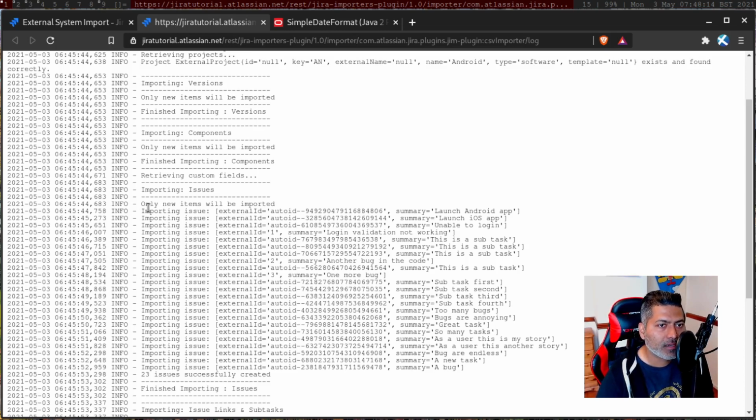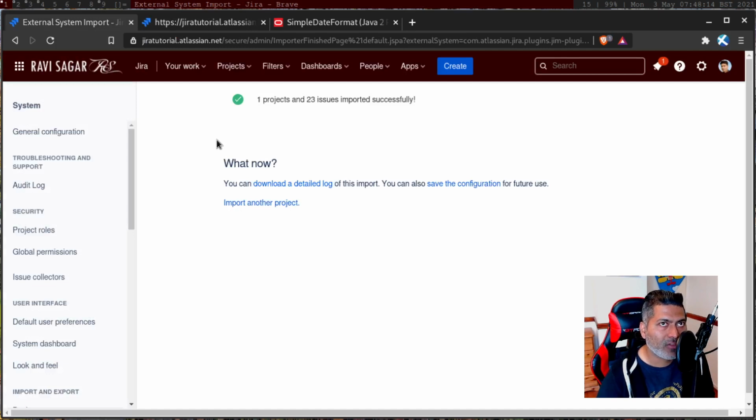Let us say if I perform the same import again, it will fail for a couple of issues because those epic names are already there in the Jira instance. So if I perform the import again, I will probably remove those two epics, those two rows, but I'll keep the stories. Things need to be valid, and to learn how this CSV import works, you just need to try it yourself a couple of times, and keep on trying it until you get it right. That is the only way to learn it.